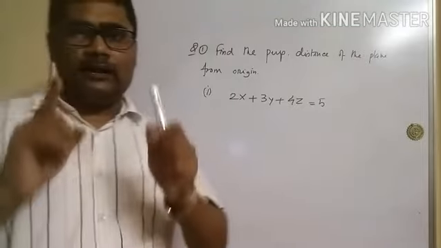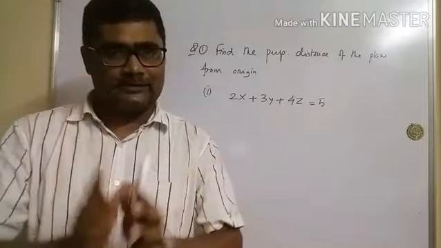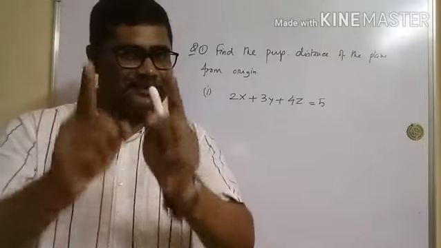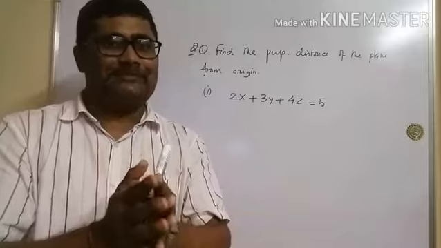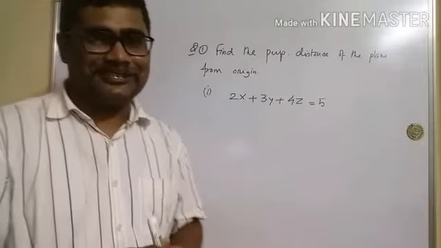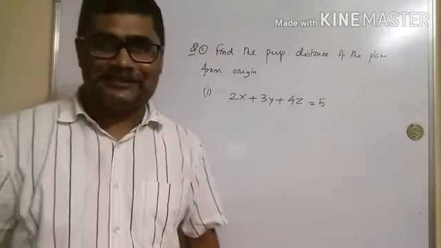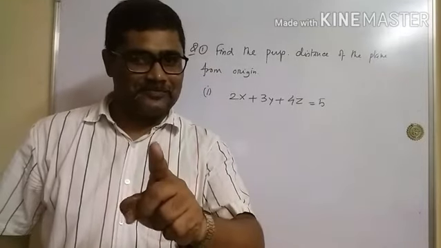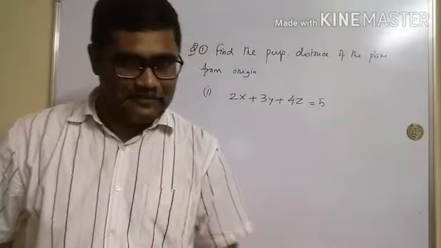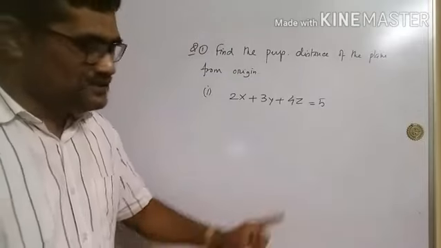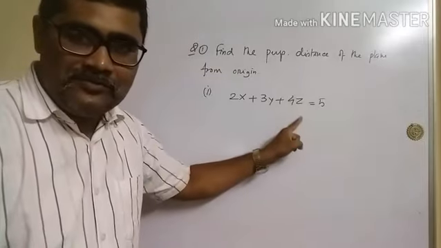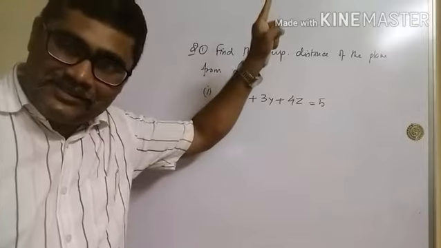Now I have to find the perpendicular distance from the origin. This is a very crucial thing. Many students will say, sir, this is a very easy question. Why, 5 is the perpendicular distance? But do not be in the trap. Do not be in the trap. That's a trap. You first try to compare whether this form is that star or star dash.